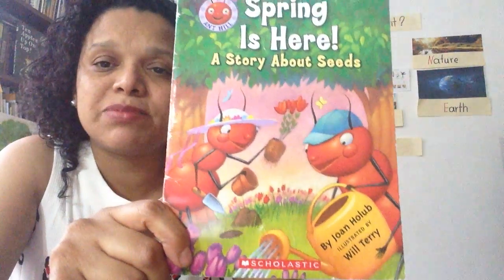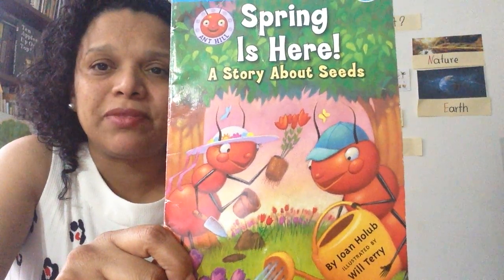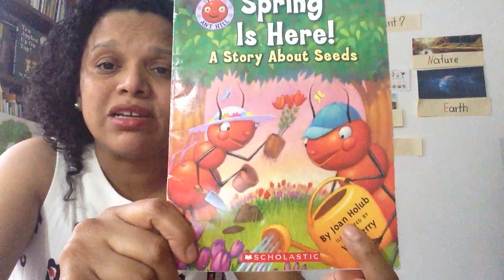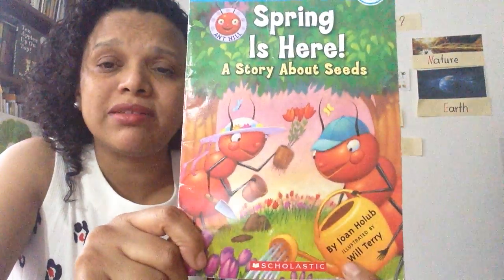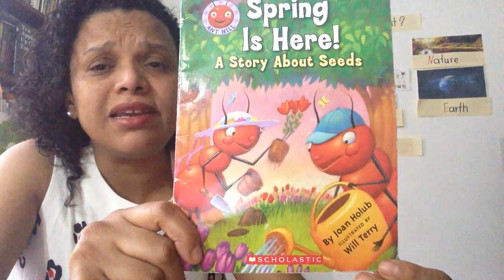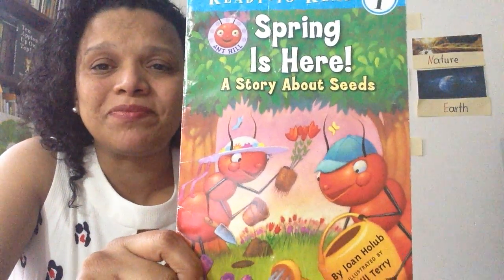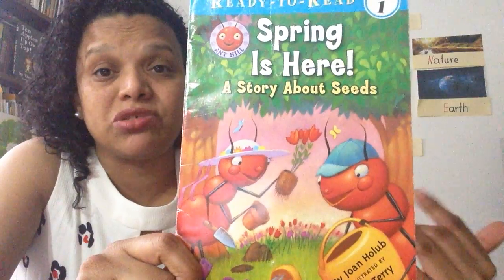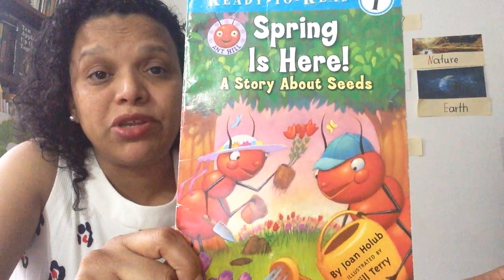See the front cover of this book? What do you see? Which pictures do you see? I see a tree. I see ants — two ants. A water can, a shovel, some flower pots. Are they planting, or are they picking up the flowers? I also see two butterflies, one yellow and one blue. So, the illustrator does all the pictures. Sometimes they use crayons, markers, paint, and also real pictures.